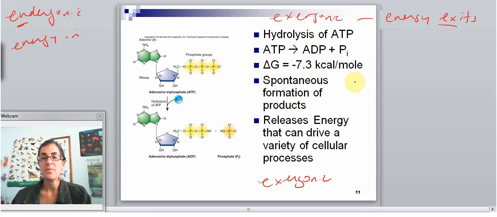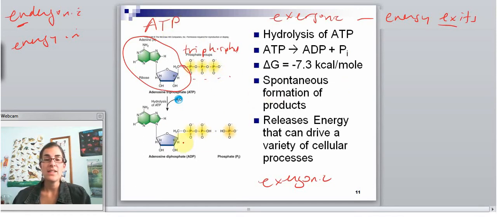It's the breakdown of ATP. So it's taking a molecule of ATP. The name is abbreviated: adenine for the A, and then TP is for triphosphate. So there are 3 phosphate groups on there. And when I break it down, I only leave 2 phosphates. So ADP is the adenine, and then di for 2 phosphates, plus a free phosphate, which is abbreviated as Pi, so a free floating phosphate. So ATP is my reactant.